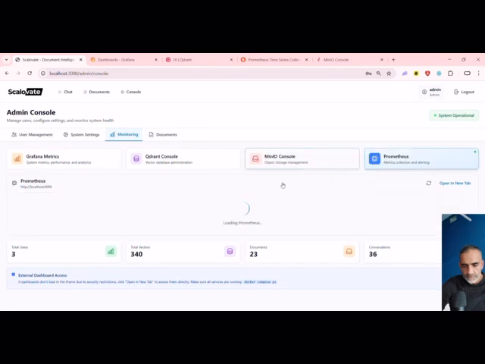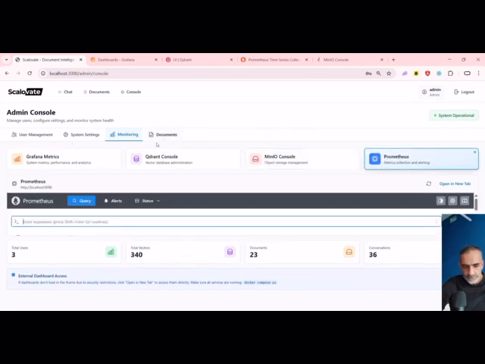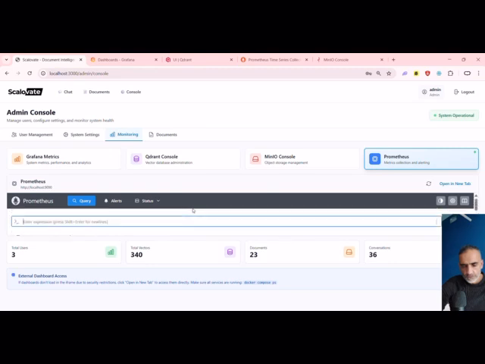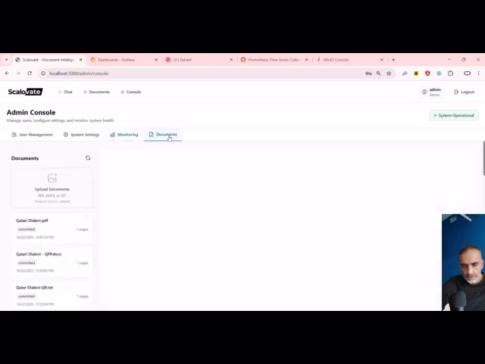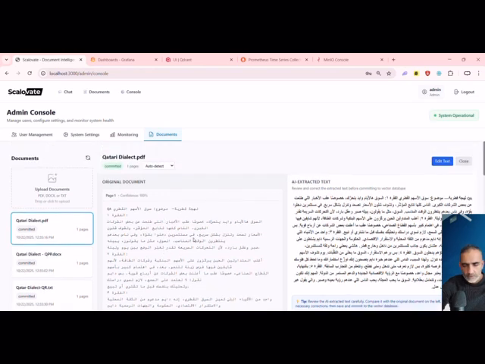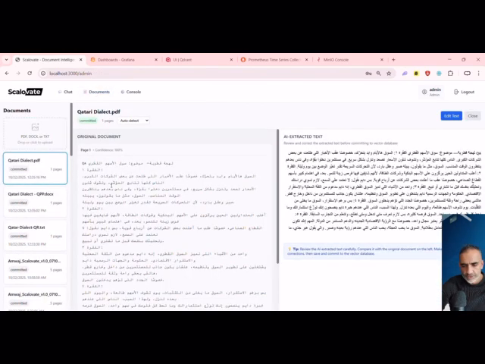And then Prometheus shows up. This is quite nice. And then you've got your documents, again the same similar document that you've seen up there. You've got documents here, and it's pretty much the same thing. So you have an option to actually edit it from here. Going back to this one, this green thing shows it's committed.